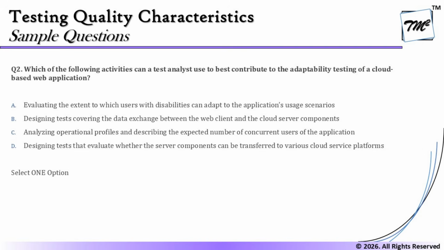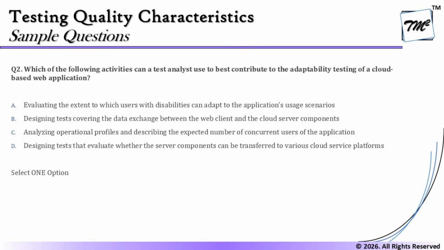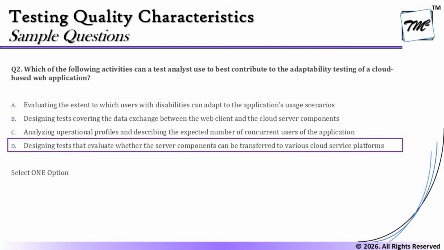Or when we talk about test analysts, they should support adaptability testing by identifying the intended target environments and certainly making sure that they have designed the tests that cover combinations of these environments. And that basically puts it together that the right answer to this particular question is D, that is designing tests that evaluate whether the server components can be transferred to various cloud service platforms or not, and which perfectly matches the question.